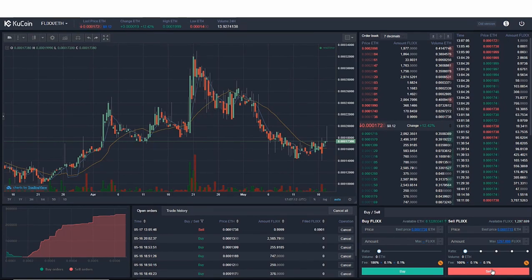So it seems as if I just sold Flixo to myself. And you can see it there on the order book. You can see it reflected in the price change, but it doesn't. There we go. Now that big bullish candlestick that we created, we just made it red. We just manipulated that candlestick.